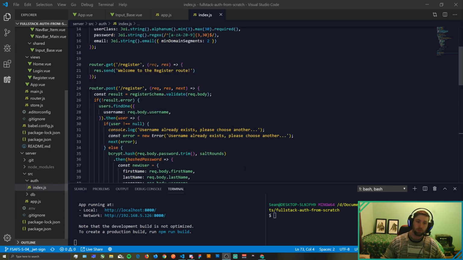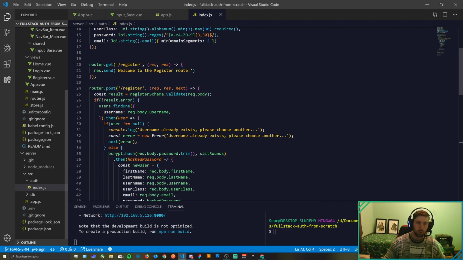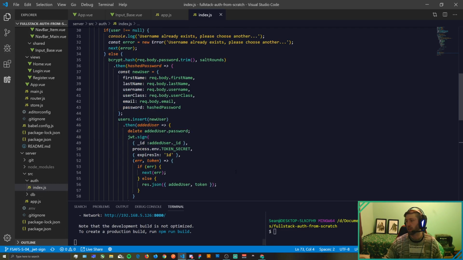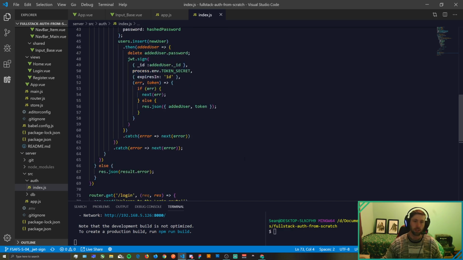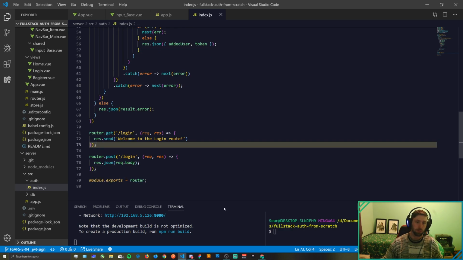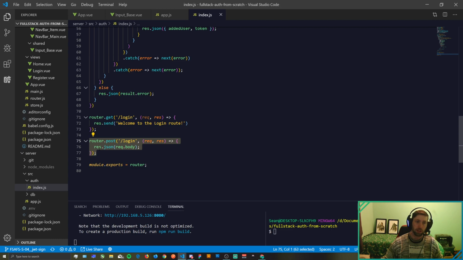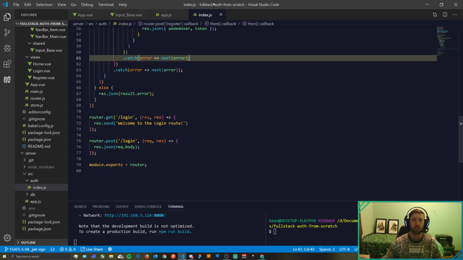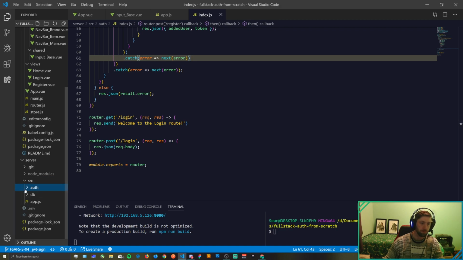Alright, so both the front end and back end servers are running. Basically we're starting right here on router.post, in the index.js file inside of the auth folder.